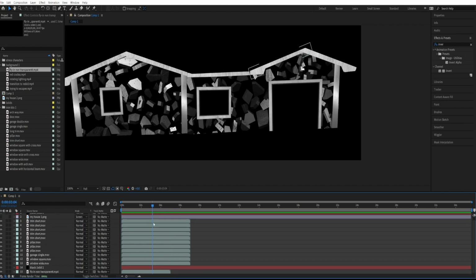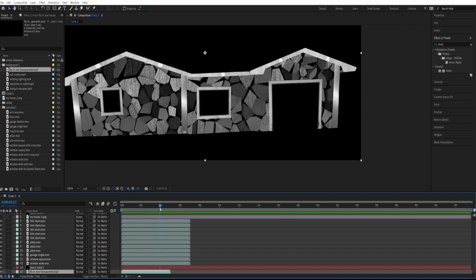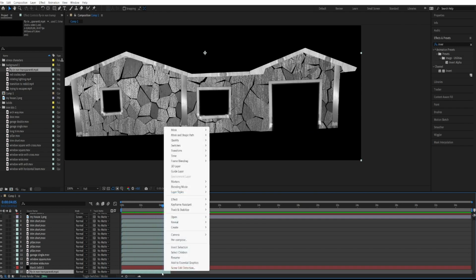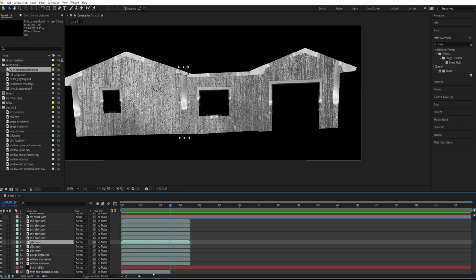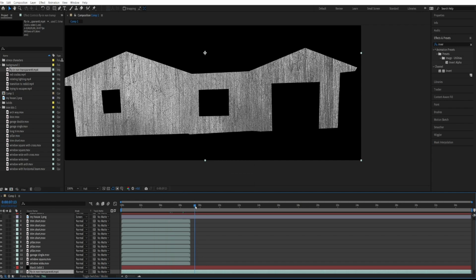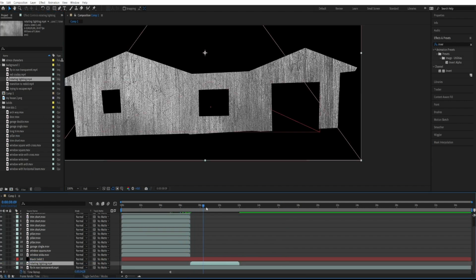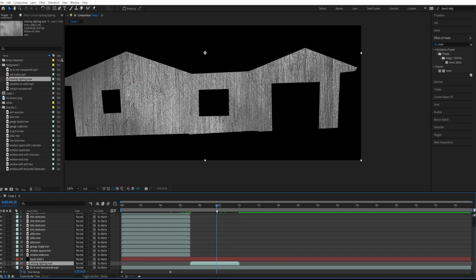Alright, so a couple cool things you can do. Obviously these are short video files or else the downloads would be absolutely massive. So you can always right click this, as you see at the very end of the background one. It stops there, so you go to time, freeze on last frame. That way it just holds that last position there. So let's go to backgrounds here for a bit. This is when you can go ahead and drag this right up here. And you can kind of start having fun with it, go through different effects.